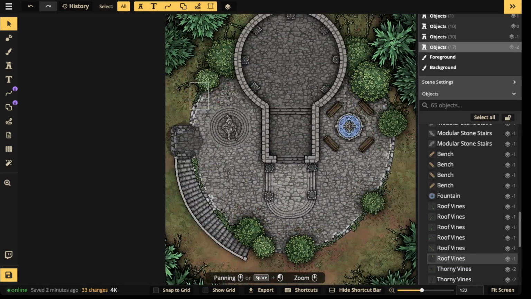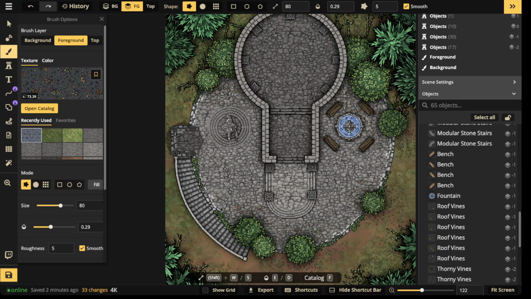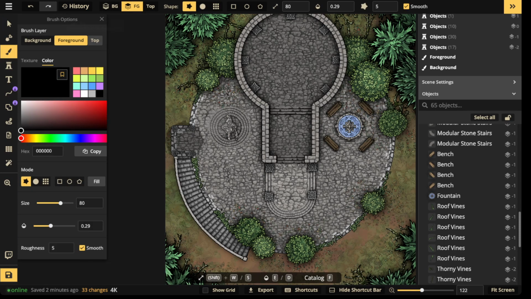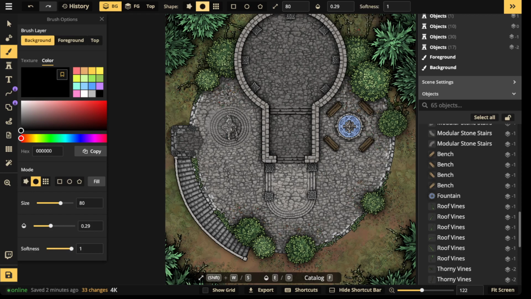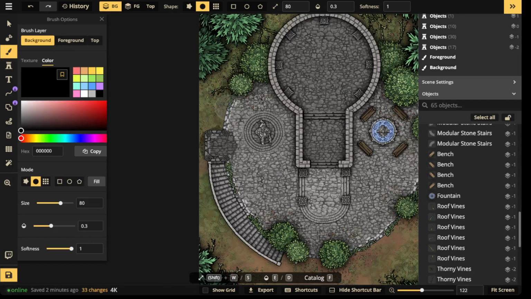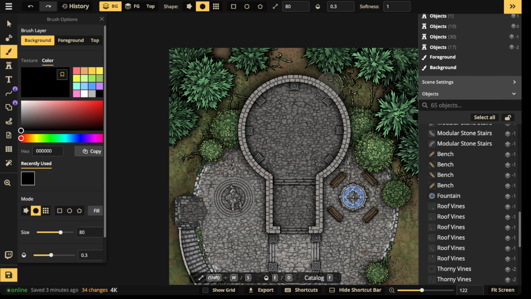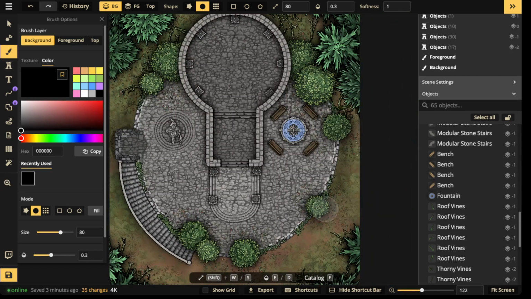Now you also notice that there's not any shadows, right? So it kind of looks like this is flat. So we'll take the color black, we'll set it to the background layer, and then we'll bring the opacity down and we'll use a circle brush with full softness, and around 30 is where I usually put it. And then what I'll do is I'll just start putting the first bit of shadow going around the edge here. That's the first part, and then you'll add in more as you go.